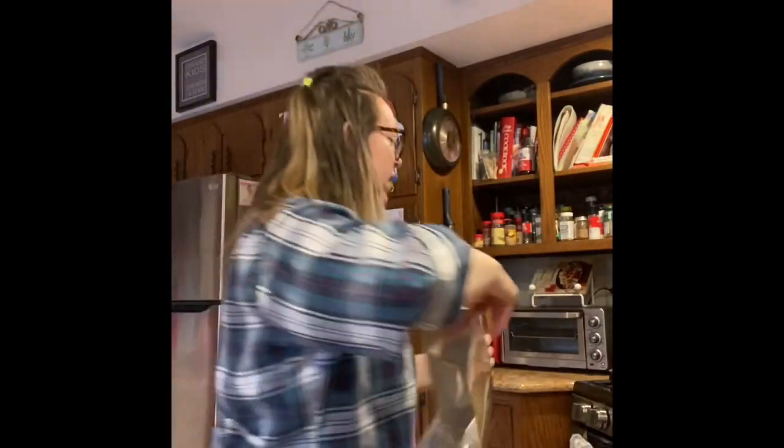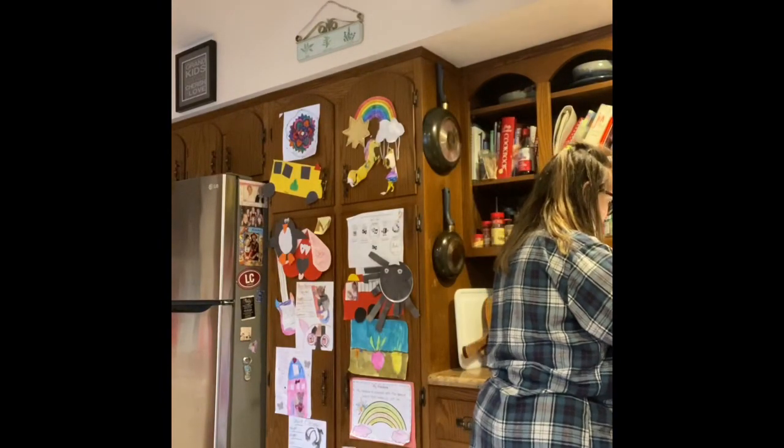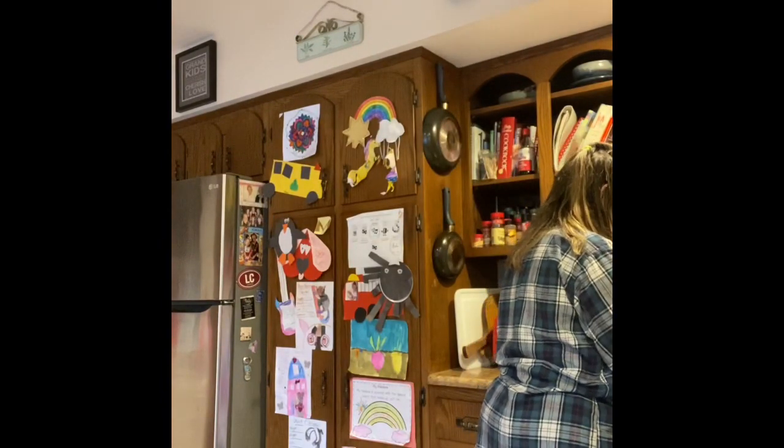Sometimes it needs a little bit more. Sometimes it's more like 25 and 25, but usually 20 and 20 is good. And it's just loosely covered. It's not a huge deal. So I will come back on after the oven has warmed up and I have baked it all, and you can see what it looks like when it's done. It is so good. My uncle had it at my daughter's birthday party and said that it was stupid good. And he had to have 2 giant bowls of it. So that is a recommendation in itself.